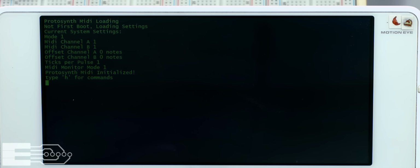And that's kind of a complicated subject. We'll cover it in a little more detail in a second. It also shows how many ticks per pulse, and what mode this window here is in: MIDI monitor mode 1. And it lets you know that it's all successfully initiated.